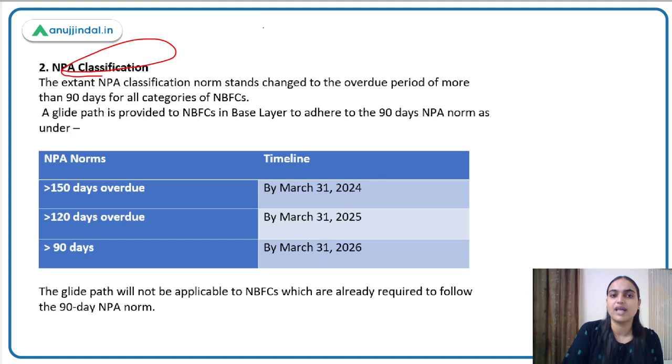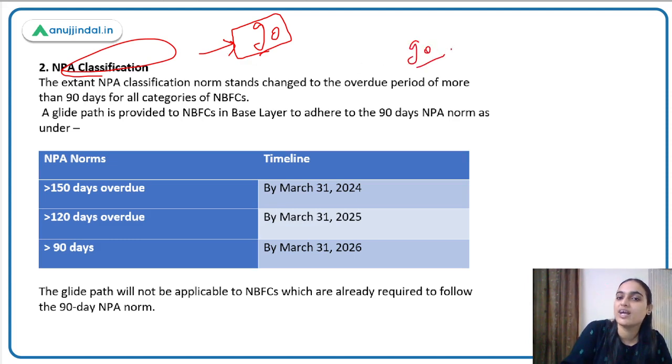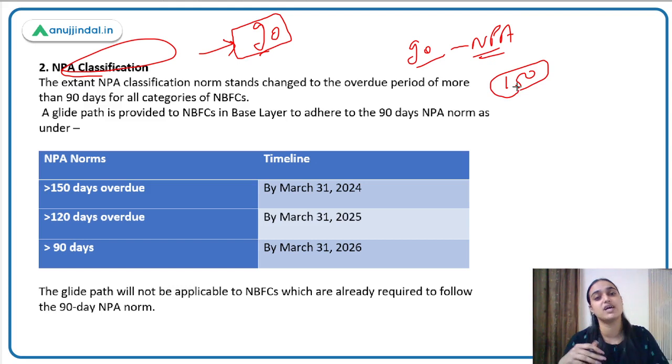सेकेंड रेगुलेशन इज विद रिस्पेक्ट टू द क्लासिफिकेशन ऑफ NPAs. Now you might think that whenever a loan is given and the amount in default is beyond 90 days, beyond 90 days the amount has not yet been recovered, then it is classified as an NPA. But this was not applicable to many of the NBFCs. Many of the NBFCs were there who beyond 120 days, beyond 150 days, or even beyond a larger period of time classified a loan into NPA. कई NBFCs के केस में ये नहीं होता था कि 90 days तक लोन नहीं रिकवर हुआ तो वो उसको NPA declare कर देते हैं. No, उनके केस में काफी दिनों तक, इनफैक्ट 150 days से भी ज्यादा तक अगर पैसा रिकवर नहीं होता था लोन का, तब भी वो उसको एज अ NPA declare नहीं करते थे.